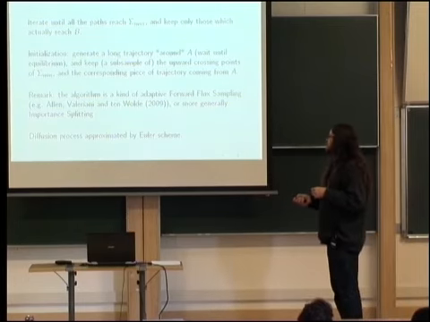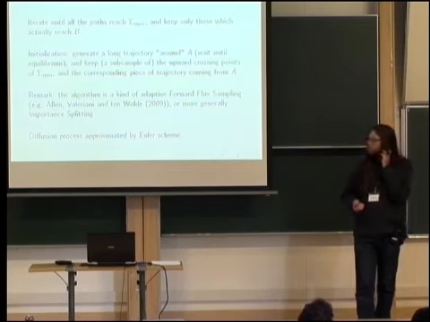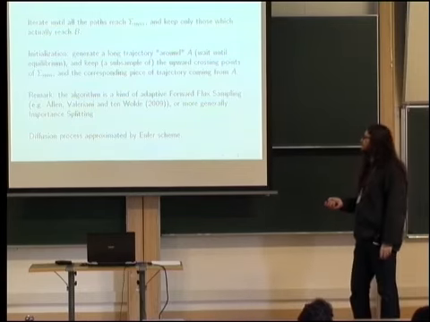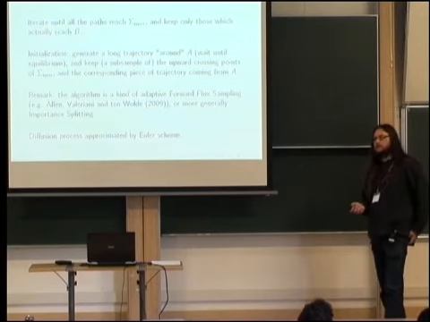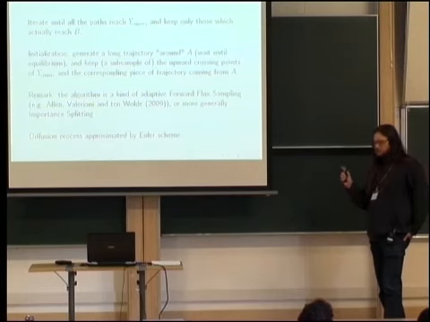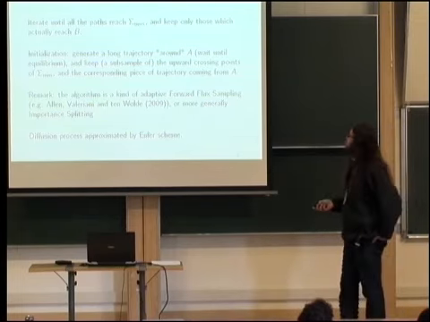Well, concerning the diffusion process, it was discretized using an Euler scheme, and we have to take care to have a very small time step, because we need the invariant measure for the discretized process to be close to the invariant measure for the continuous time process, the original one.